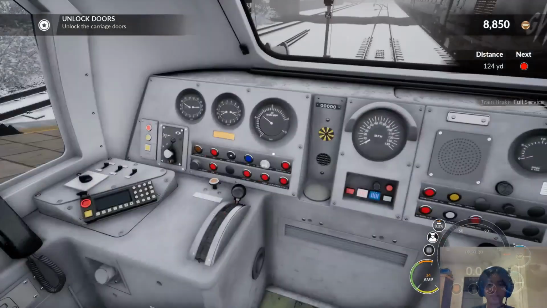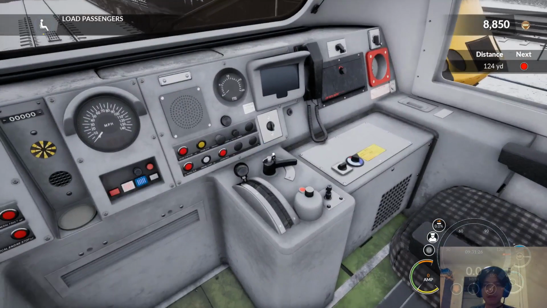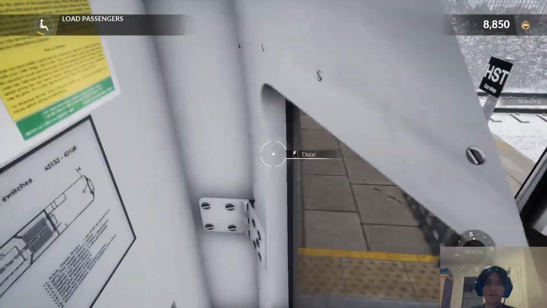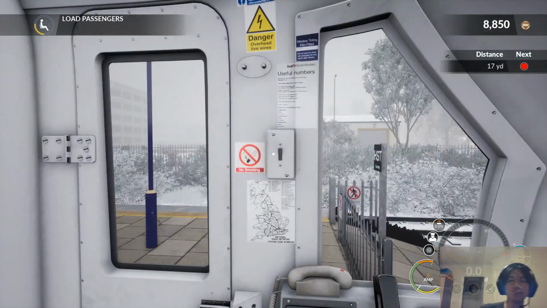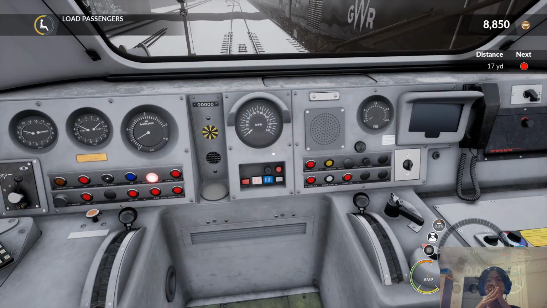Okay, so now DRA is on. Let me unlock the doors. Now you don't get the button to unlock the doors in the HST because the doors are not self-powered. No, I need to sit here because I need to lock the doors later. I tried walking away and it wouldn't let me sit back here. I don't know why. So I just need to keep sitting here. Basically, on the Networker Turbo, you actually have the working buttons to press on the train.